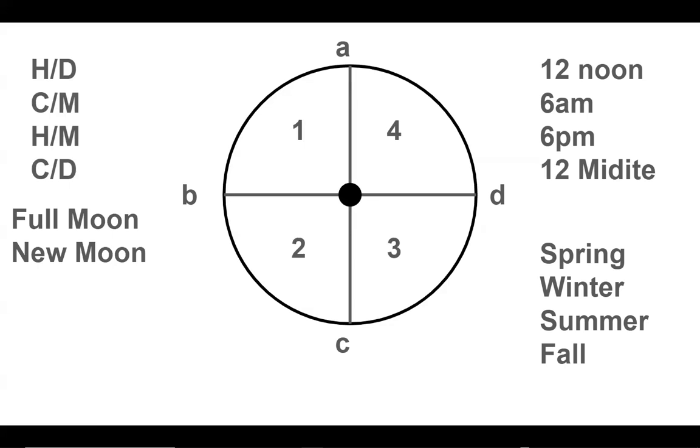The way that everything is ordered on the diagram is very important also for the understanding. Okay. 1 and 3 will never change places. 2 and 4 will never change places. A and C are never going to change places. B and D are never going to change places, right?